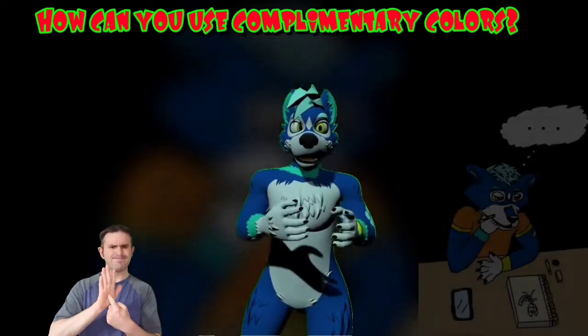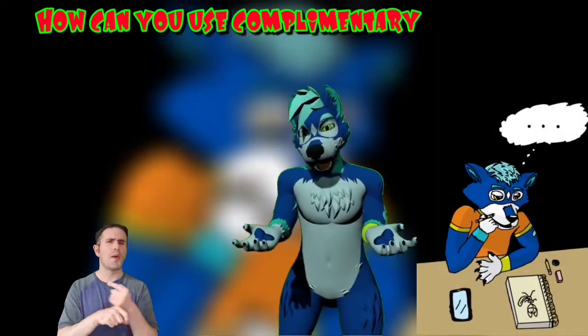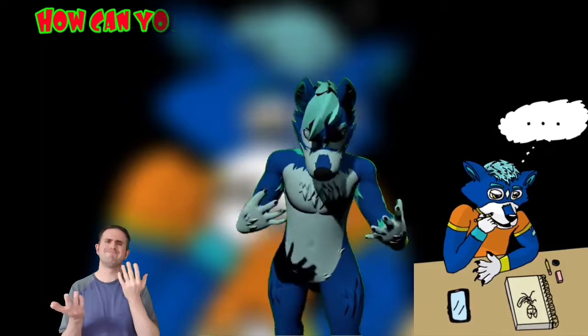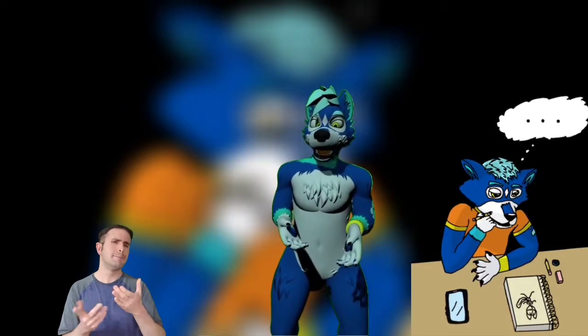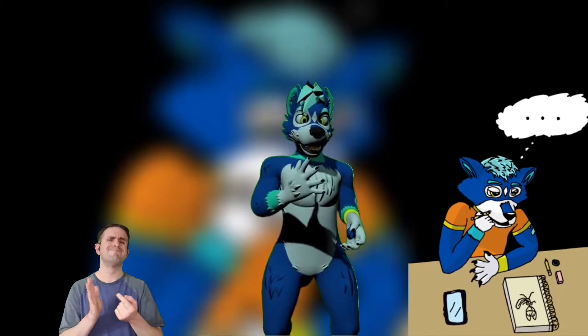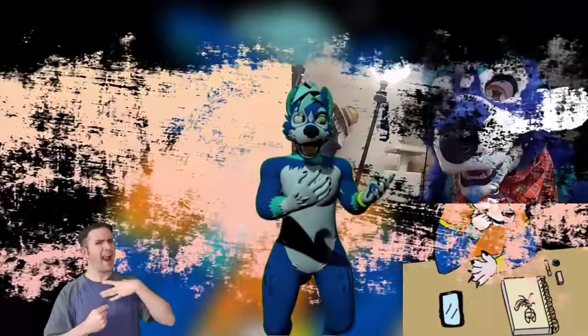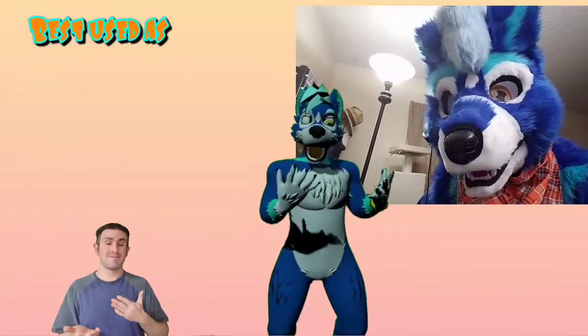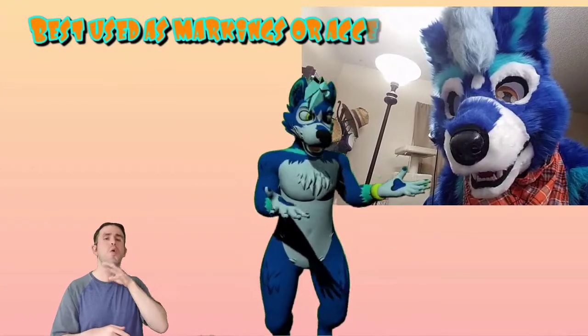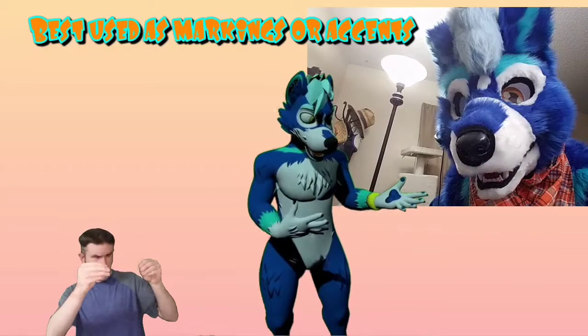So, for example, when would you use a complementary color scheme as well, like when you're designing your Sona? Let's say that you see a bandana that's there, and it's like, oh, this looks amazing. For example, for me, I found one that was an orange that has a bit of a plaid pattern to it.